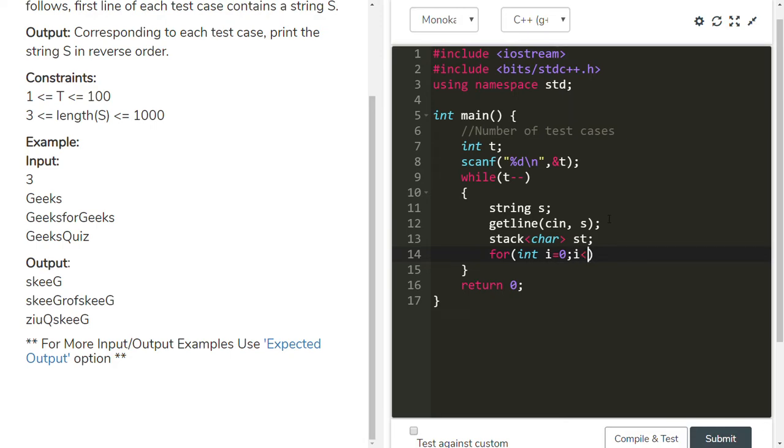So i less than s.length(). This is one of the string functions to get the length of the string, s.length().